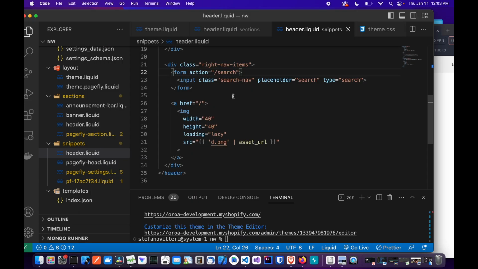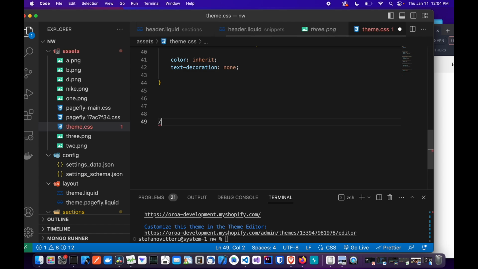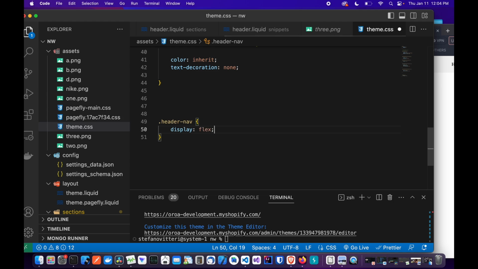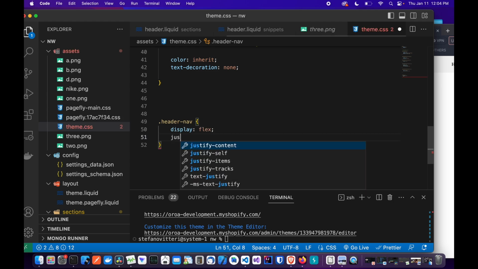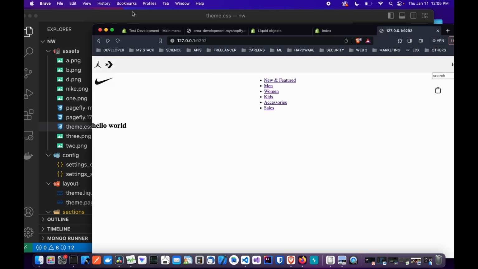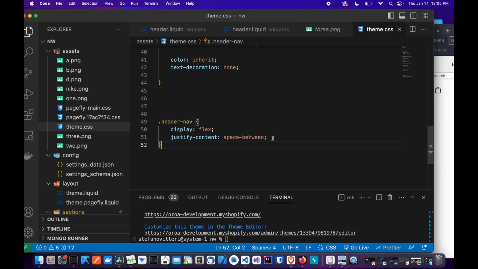And let's style the navbar a little bit so it doesn't look like that. Okay guys, so let's just do our styles for navbars. So header nav. It's going to be flex. Let's have a justify content, which is going to be space between. Let's see. Yeah, space between is good. Now we need to have a margin. Let's put a margin of 0.